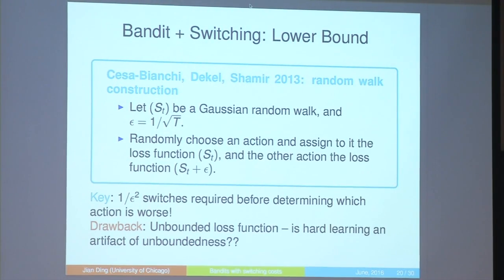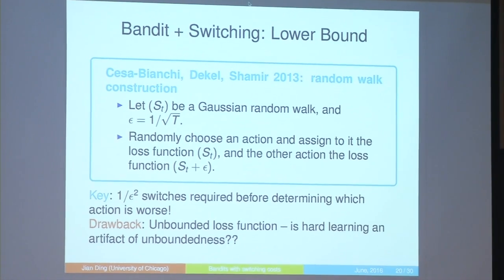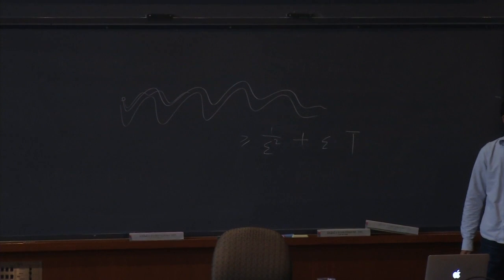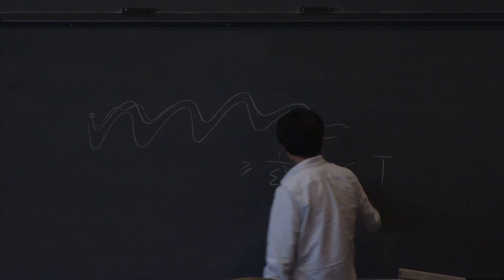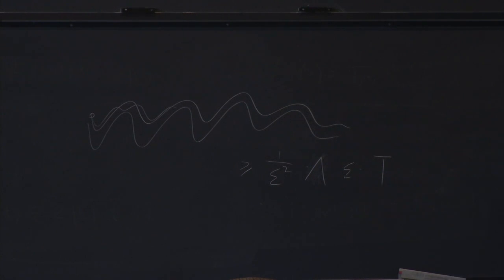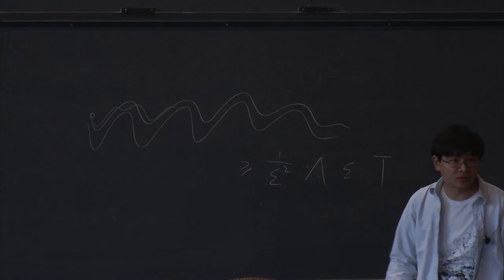And every time you switch, the information you get is like another noise sampling of variance 1 containing information epsilon. So in order to eventually determine with good probability which one is a good action, you will have to switch a number of times of order 1 over epsilon squared. So the lower bound is: either you have switched this many times, or if you don't, then with a good chance you will suffer epsilon for each round, and the game has T rounds, right? Sorry, it's not plus, it's minimum. It's either of the two, you will have to suffer the loss. Now you just choose epsilon judiciously, and you get the T to the 2/3 lower bound.